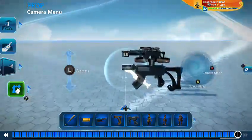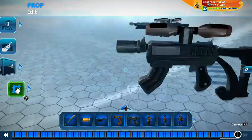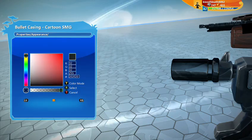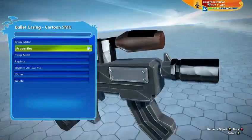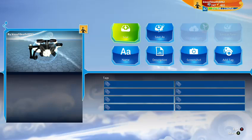Now this also looks like a suppressor. So this first, edit properties, appearance. Let's make this fully black, and now you have a suppressed gun. So I'm going to save this as. This looks like a.